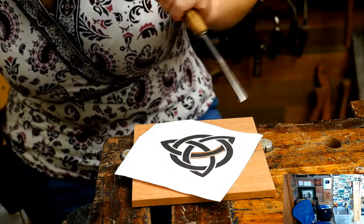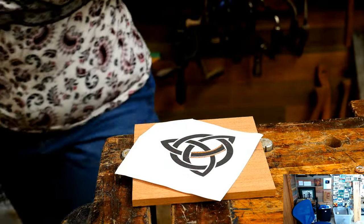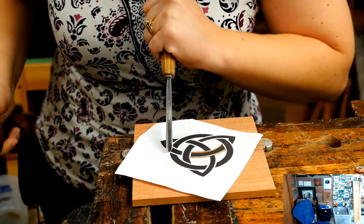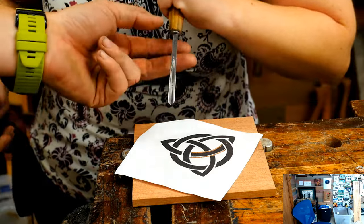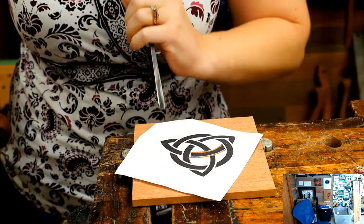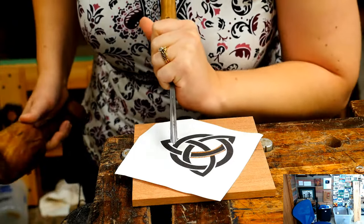There's wood chips on the floor. Oh, the glue cap. I'm uneven. Rather than holding it up here in the handle, hold it right there in the middle. There you go. It gives you a little more control. Yep.